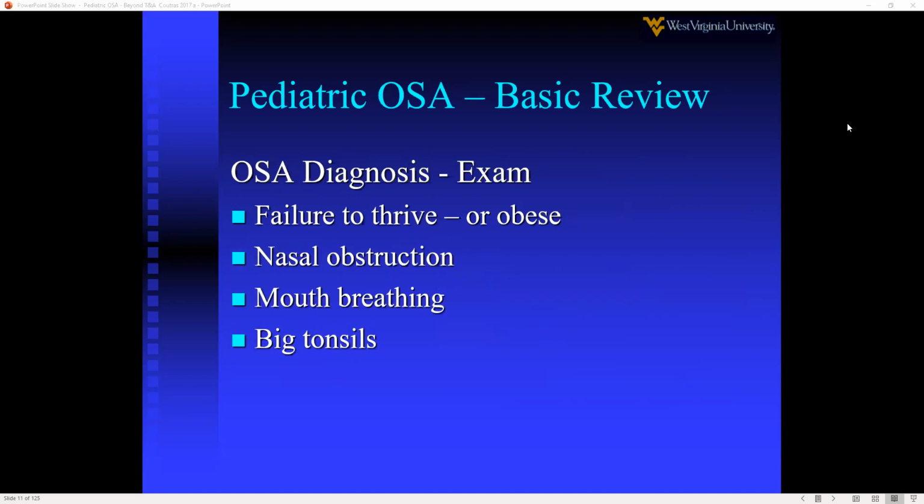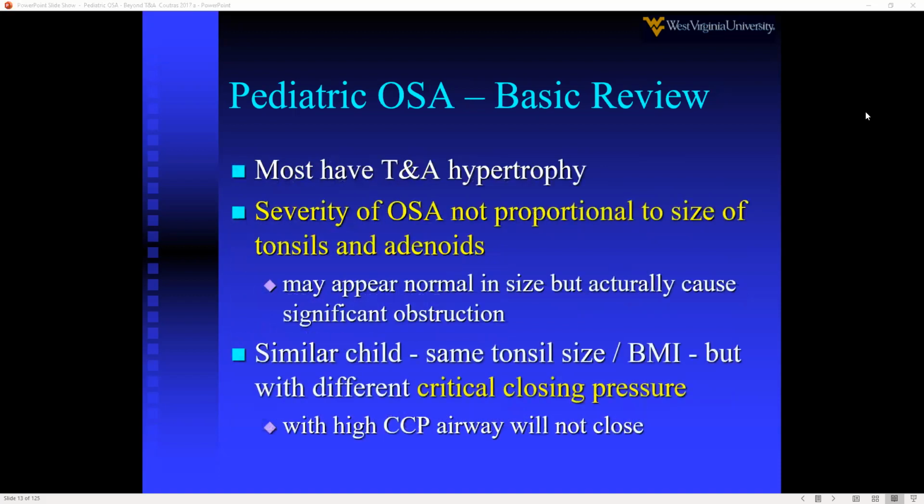Nasal obstruction, just look for mouth breathing. They've got their mouth open, they've got adenoid facies, that can be an aggravating factor. And of course, big tonsils. The one kid this morning had overlapping tonsils. And sometimes the exam is totally normal. Like another little guy I saw this morning, I couldn't find what was obstructing on him. So we're taking him to do drug-induced sleep endoscopy.